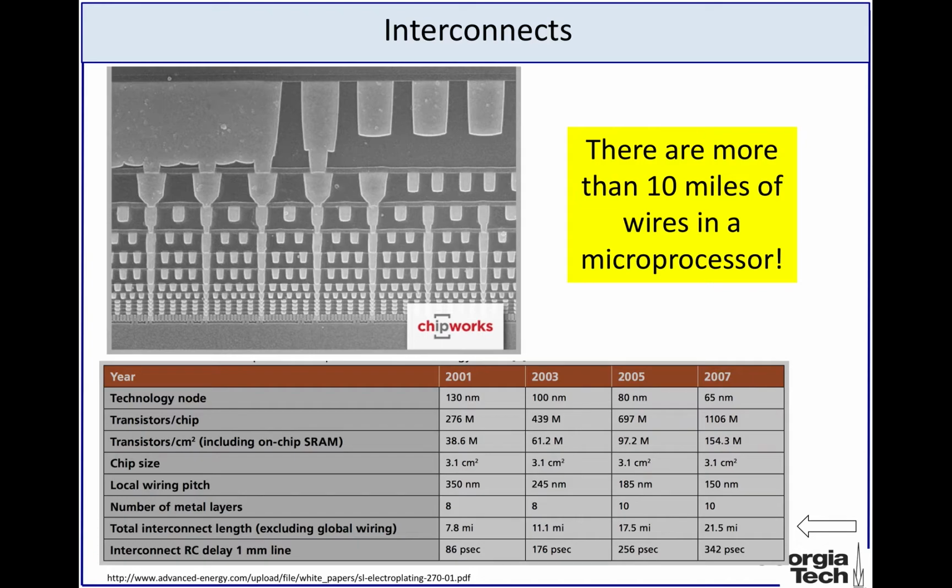Alright, so as we have said in the previous lecture, as we are making the devices smaller and smaller, we are putting more and more devices, and as a result the total length of the wires or the interconnects is also increasing. An important point that we made is that as we scale down devices, the devices become faster, but the interconnects actually become slower, which means that interconnect is becoming a bottleneck in our future electronics and digital systems.